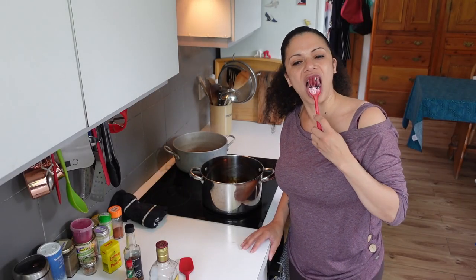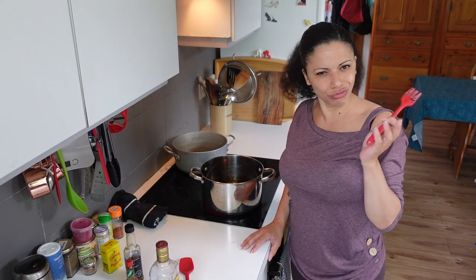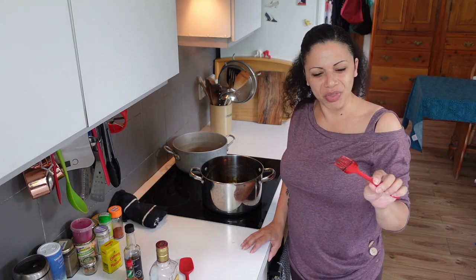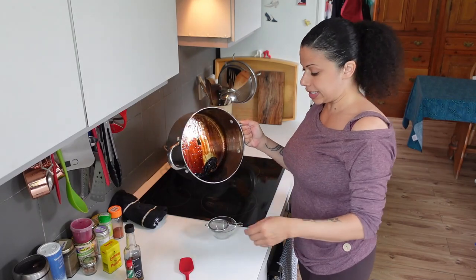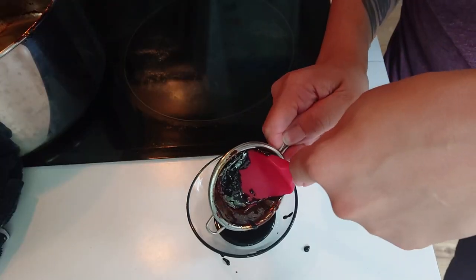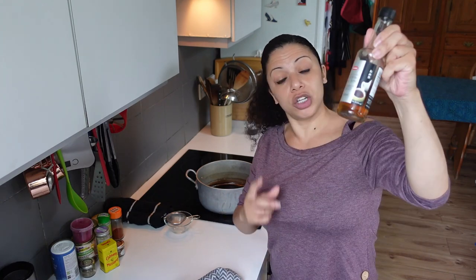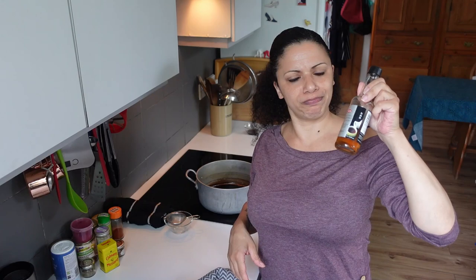Give that a try. Mmm! The sweetness and then a punch from the chili. I'm going to pull this through a sieve into a little dish ready to brush onto the ribs — mashing the chilies down to squeeze out any last bits. The other syrup is almost ready now. I'm going to pop in the Shaoxing rice wine — about a teaspoon of that — and brush it in.